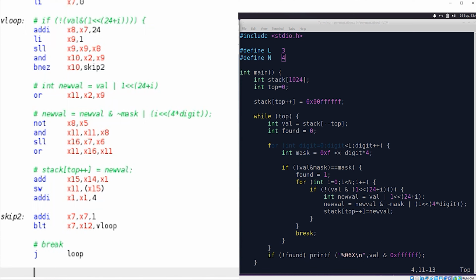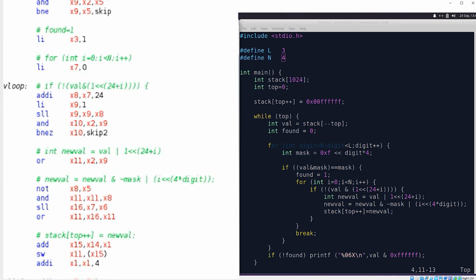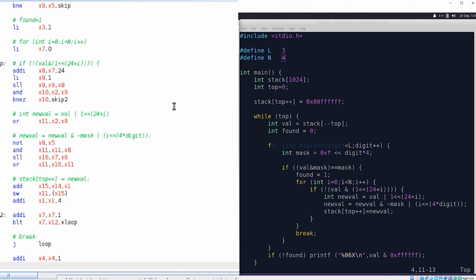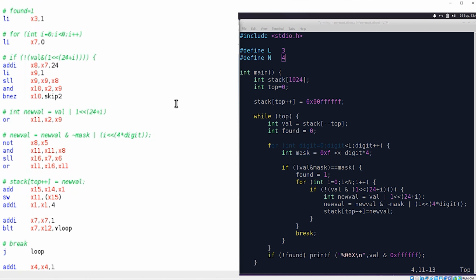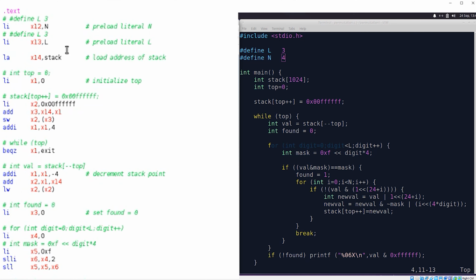Okay, so now we have to begin the next iteration of the digit loop, the D loop. For that, we need to increment the iterator. I've already forgotten which register I used for that, so let's go up here to the D loop, and I can see it's x4. So I'm going to add 1 to x4, addi x4, x4, 1. And then we need to check to see if we're going to continue with that loop. This, of course, we're comparing against L. And L we had in x13.